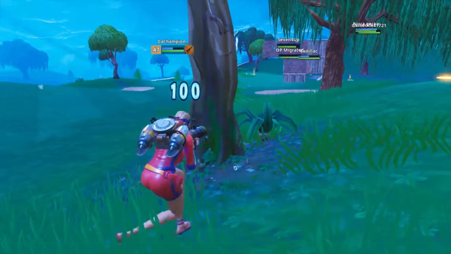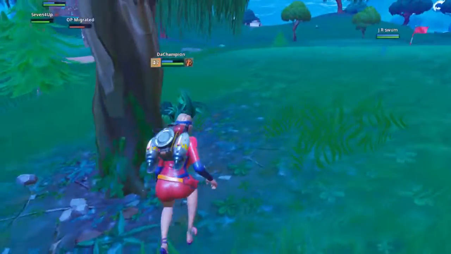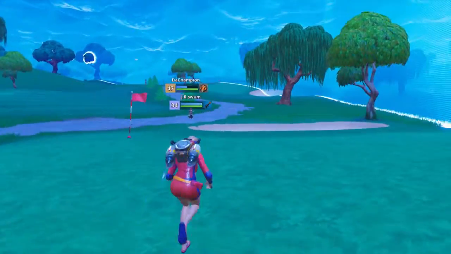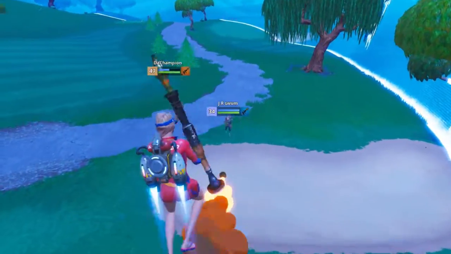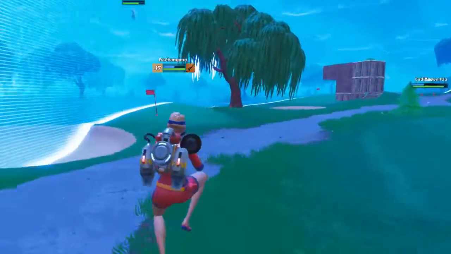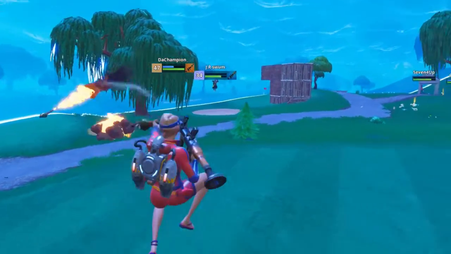So now there's a whole bunch of teams, we're getting down to the final circle here, and there's still a lot of people around here. I'm wondering who to go after. There's a few teams over there that I heard about, but the storm's also coming in, and then that's when I see this guy. I use a double rocket strat, and this guy over here is just constantly using his jetpack in the air, as you can see, which is going to make him fall.